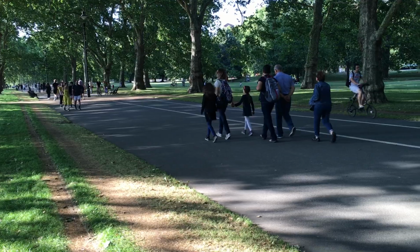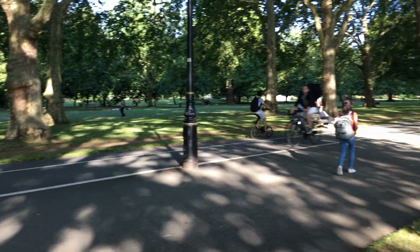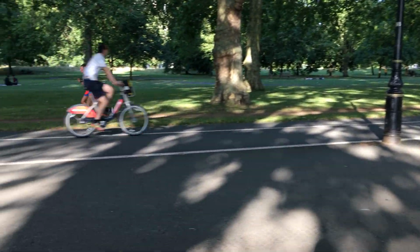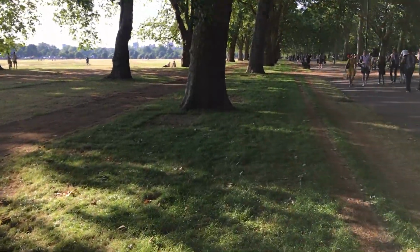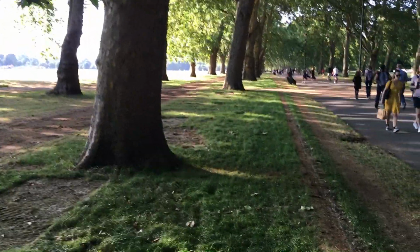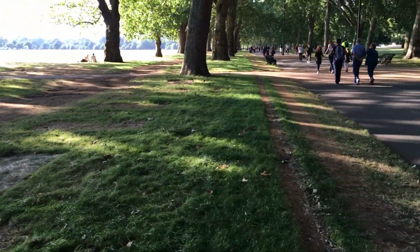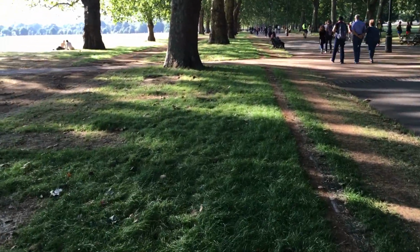It's Hyde Park actually. I think people mistake the size of it, it is actually not as big as you think, because Hyde Park is joined on to Kensington Gardens. If you look at it on the map, you've got Kensington Gardens to the left and Hyde Park to the right, depending which way you're looking at it. You can walk straight into Kensington Gardens, which makes it look a lot bigger.